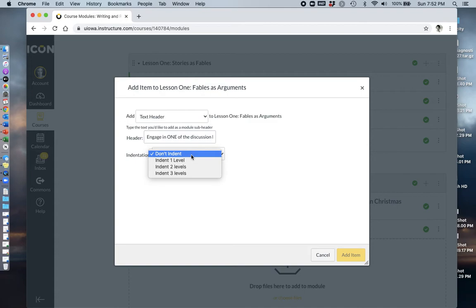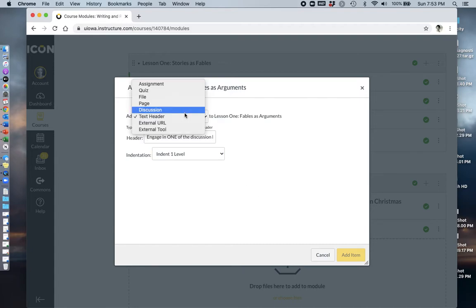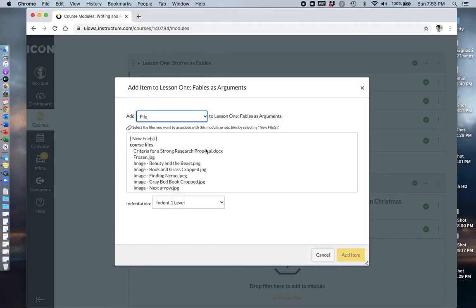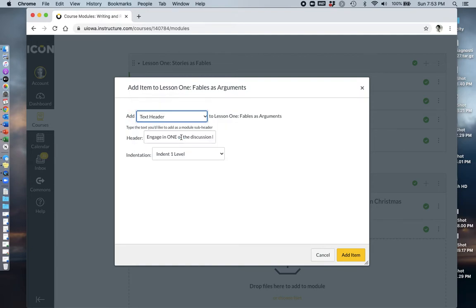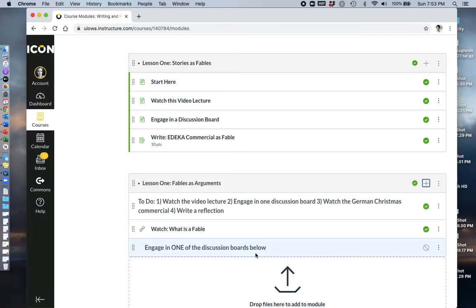I'm going to indent it to create that sort of organization, almost like an outline. For some reason, that add button is blurred out. This is a funny thing that sometimes happens. Icon can sometimes just be a little bit glitchy. But sometimes just jumping to another thing and seeing if that will help, and see, it fixed it, even though there's no reason that it fixed it, but just me acting like I was going to add something else instead of a text header made that button become unblurred.